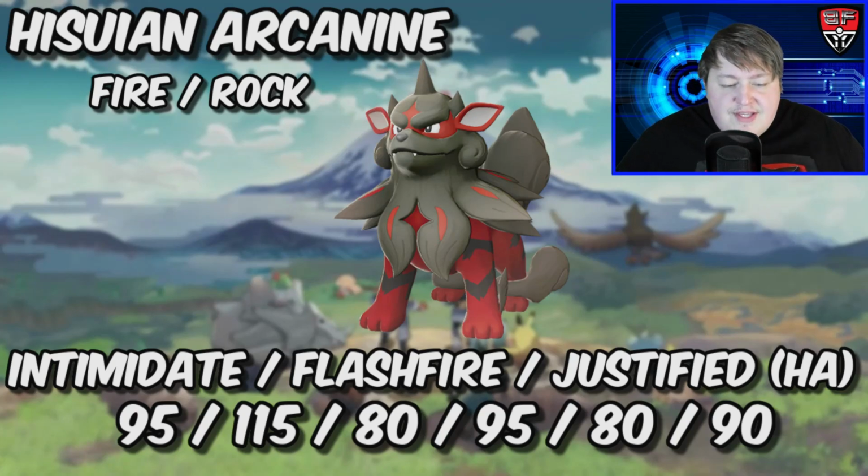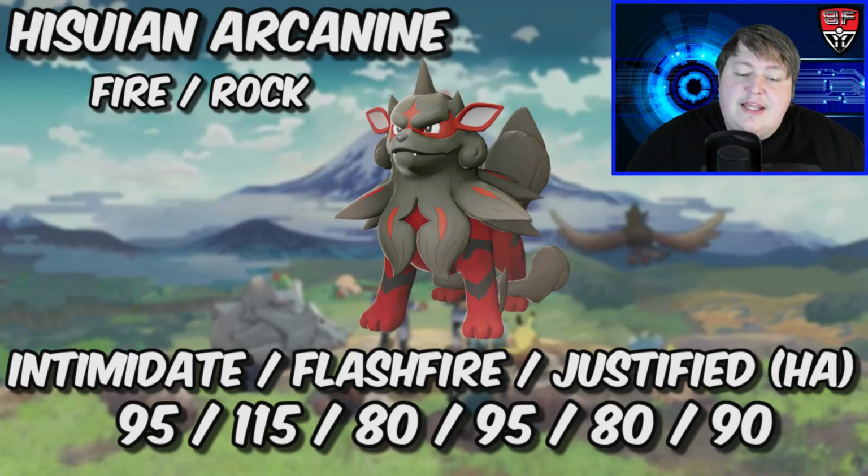So the stats for most of these are going to be pretty similar to what their forms were before. If we have a new version from like a Kantomon or something like that, they're usually going to be pretty similar. But in the case here, they did give 5 extra points to attack, which is really, really helpful.